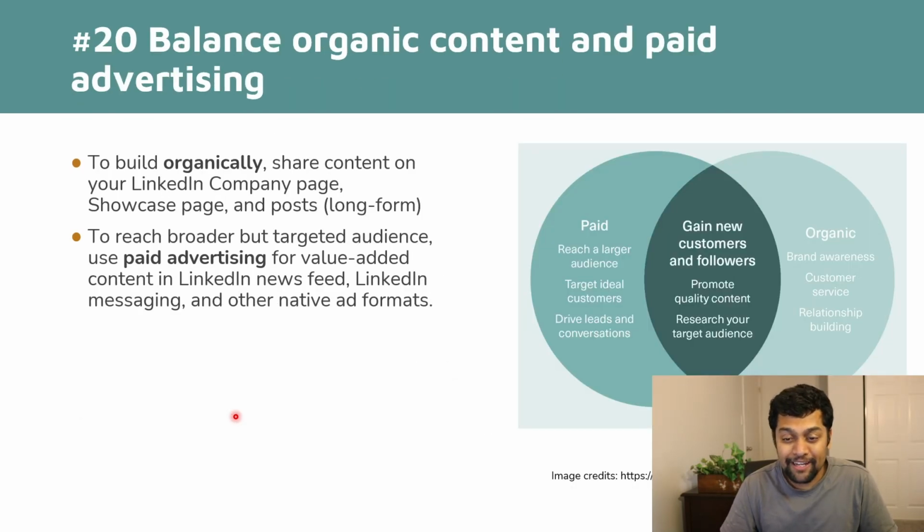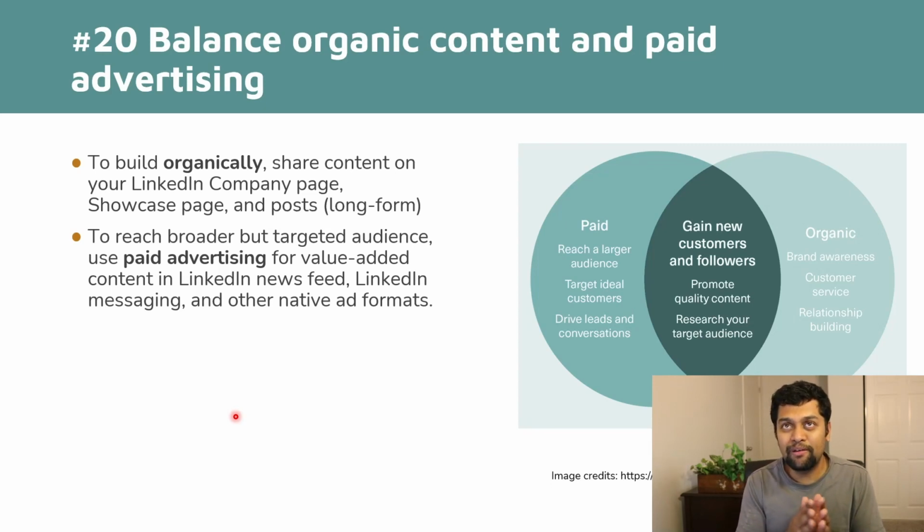And finally, balance your organic content and paid advertising. To build organically, you need to share content on your LinkedIn company page, showcase page, and post. To reach a broader audience, you need to use paid advertising for value-added content in LinkedIn using newsfeed, messaging, or any other ad format. So again, really do this. LinkedIn is a great way to mix and match your organic strategy and paid strategy.